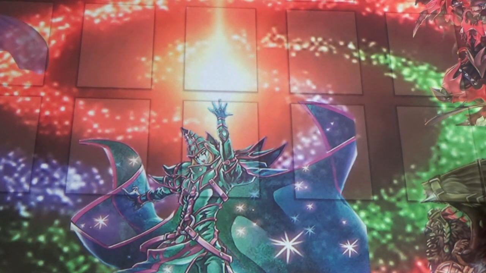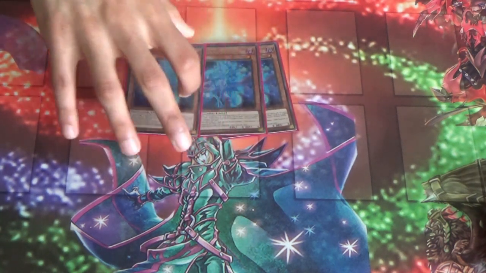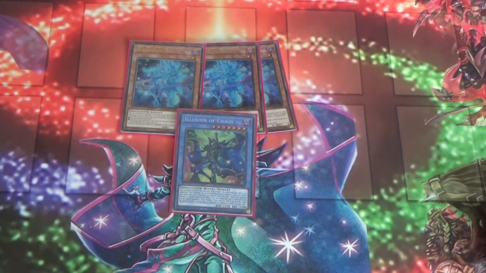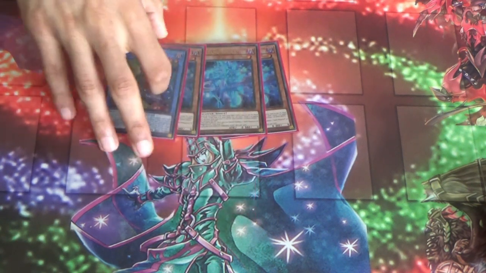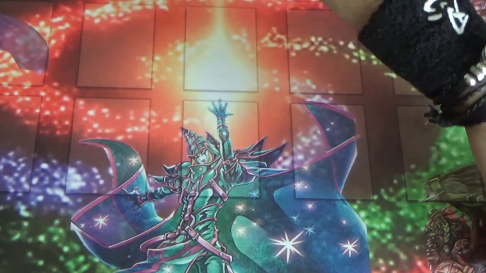And speaking of Magician's Souls, my Magician's Souls engine. So 3 copies of the Magician's Souls, and 1 Illusion of Chaos. Just a nice quick extender. Good use of some dead spells for draws. There's never really a specific card I want to send off Souls, I just have to vary it on my situation. I'll just add whatever missing piece I need.